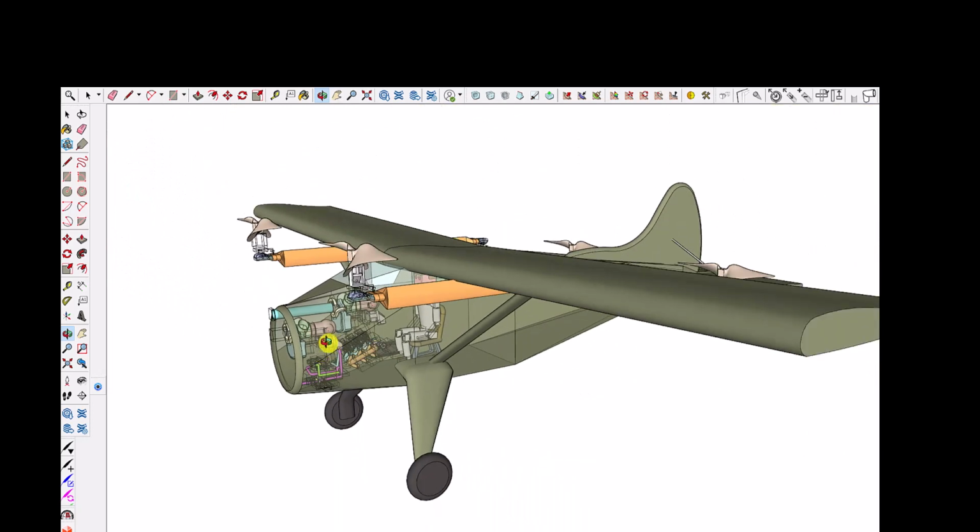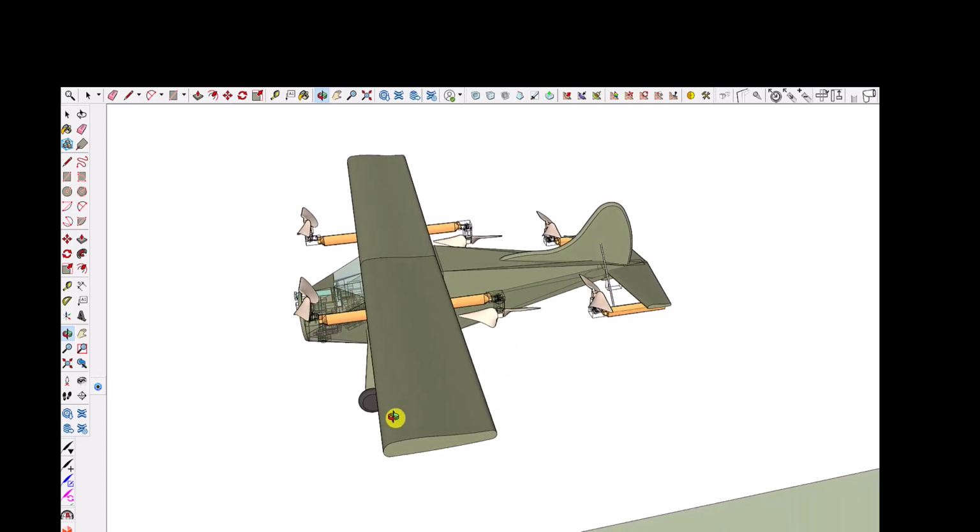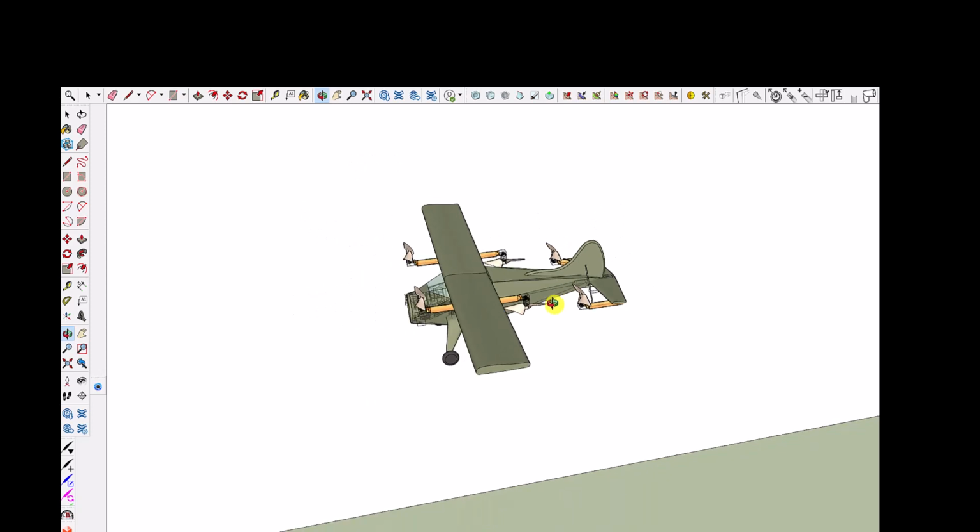This plane weighs 3,000 pounds and can lift 5,100. It can have a total weight of 5,100 pounds, so it has a payload of 2,100 pounds. So if it weighed 5,100 pounds, it can't weigh more than that. So you take these 6 propellers, and they have to be able to lift 5,100 pounds. And these propellers and pumps do add some weight to the plane. The total weight they add is 916 pounds. So the payload of this plane becomes 1,100 pounds instead of 2,000 pounds. But I don't think that's so bad.